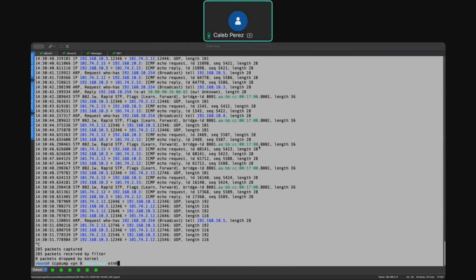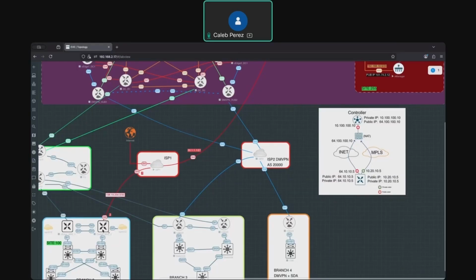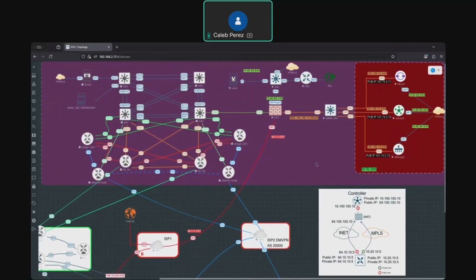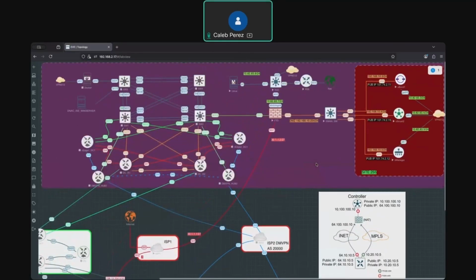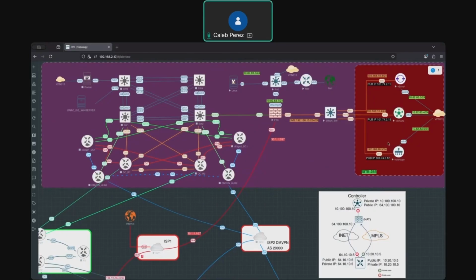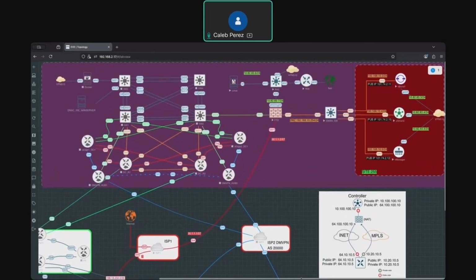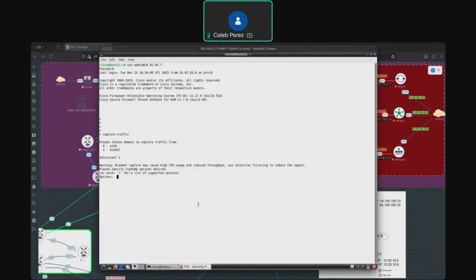Now, what I would like to do is enable this virtual device. You will see how this device can communicate with the B-Bond, but because we don't have all the NAT rules, it won't be able to establish control connections to the B-Smart or the manager. And I want to capture the traffic from this FTD device. So let me first, this traffic should come from the public IP.